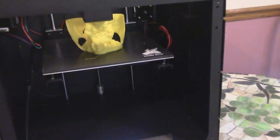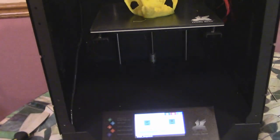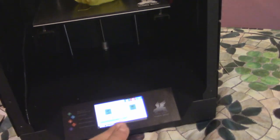This printer, the first thing I notice is it heats up extremely fast. This insulated bed, it heats up like, it starts printing about a minute after you hit print. It's freaking awesome. I haven't played with the Wi-Fi yet. That's gonna be the next thing I do. But these are all PLA.